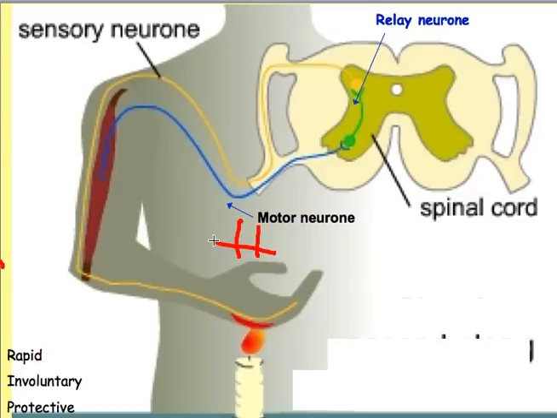You'll notice I haven't mentioned the brain — the reflex arc involves just the spinal cord. There will be other signals sent up to your brain, but the reason the reflex is so fast is because it's just going through this arc: sensory neuron, relay neuron, then motor neuron. In fact, if you ever burn yourself, you pull your finger away and only a moment later do you actually feel the pain, because the pain information is then being sent up to your brain. The reflex itself is much, much quicker.